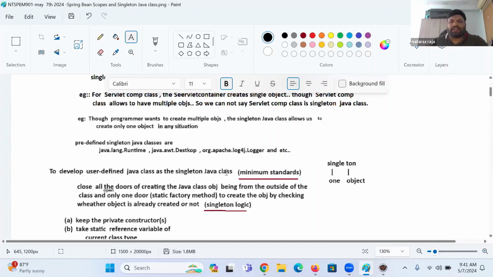Whenever I use the new operator to create an object of a class outside the class, which constructor executes? The public constructor executes, right? If I make the constructor private, can I create an object of the Java class outside the class?